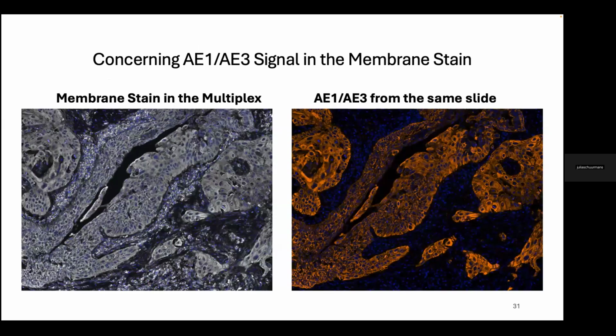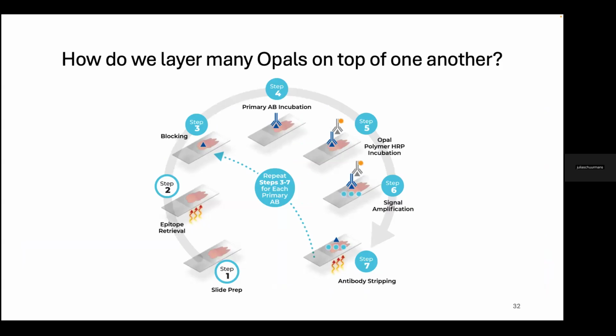So I thought about it some more, and I was wondering, the pan-cytokeratin marker goes on before the pan-membrane stain. And with that in mind, I was wondering that perhaps, although this is not ideal and not how our technology normally works, there might be residual primary antibody left on the tissue by the time we stain it with our pan-membrane stain. Because like I said before, I have a cocktail of secondaries within my pan-membrane stain that are both anti-rabbit and anti-mouse. So I'm going to quickly walk you guys through why this shouldn't happen.